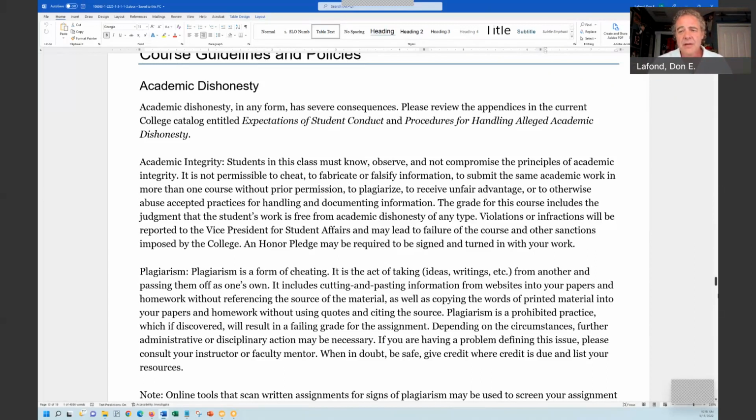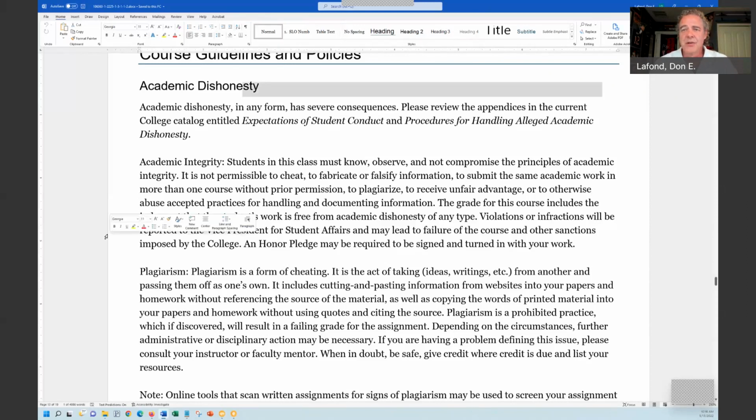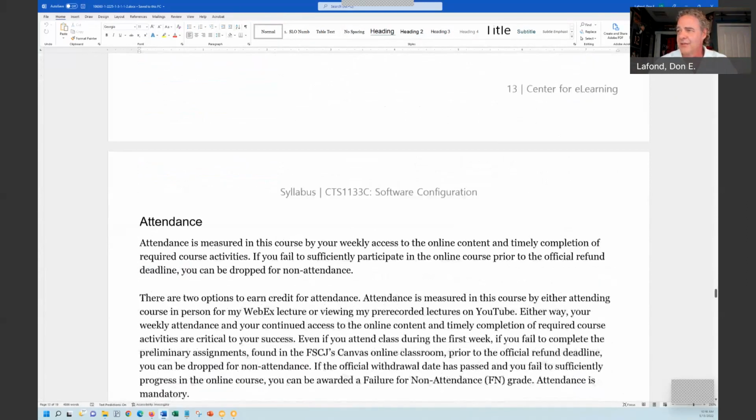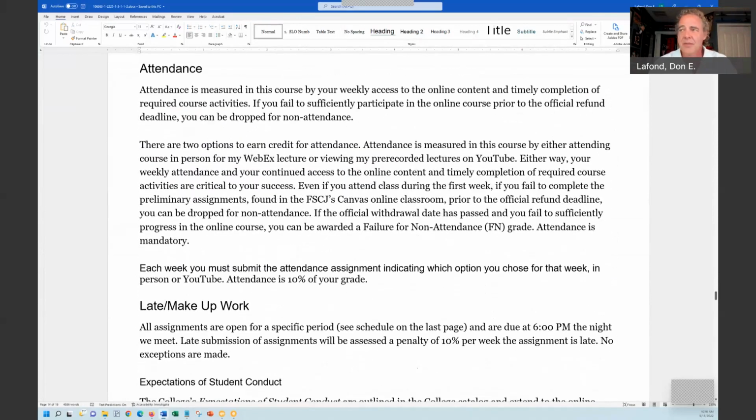So it's critical, again, that you actually learn the material, not just cheat your way through an IT course. If you cheat your way through this course and then decide to go into nursing, that's fine. You're probably not going to use this material in the nursing field other than using a computer. If you're changing fields once you figure out that this isn't for you, that's up to you.